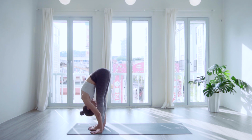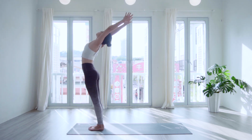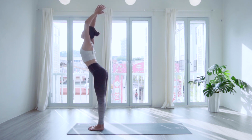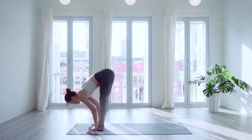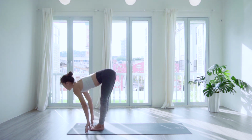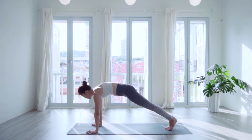Now rise up to standing. Inhale. Give yourself a big, beautiful stretch, but upwards direction. Exhale. Come back down to the mat. Connect with your breath. Inhale. Step back. Exhale to plank. Good. Plank to down dog.